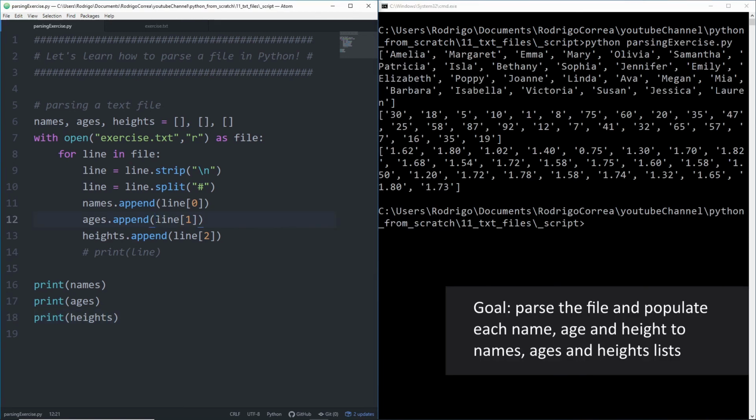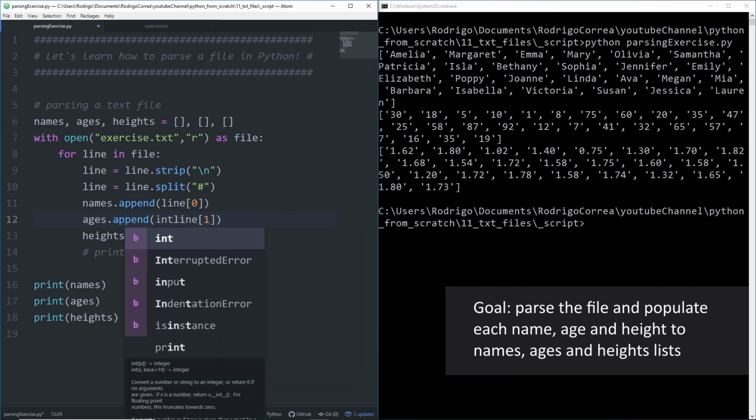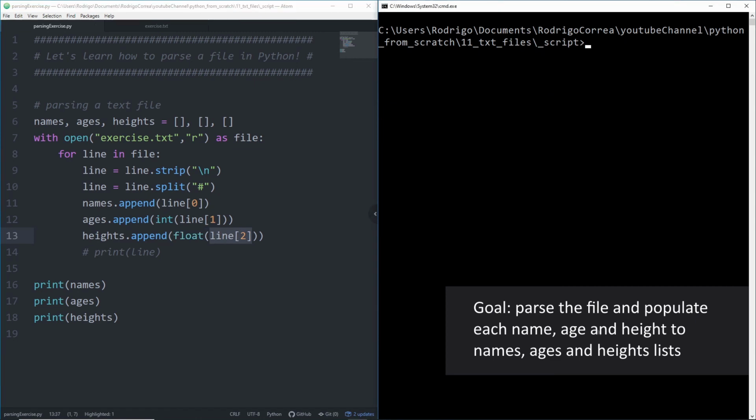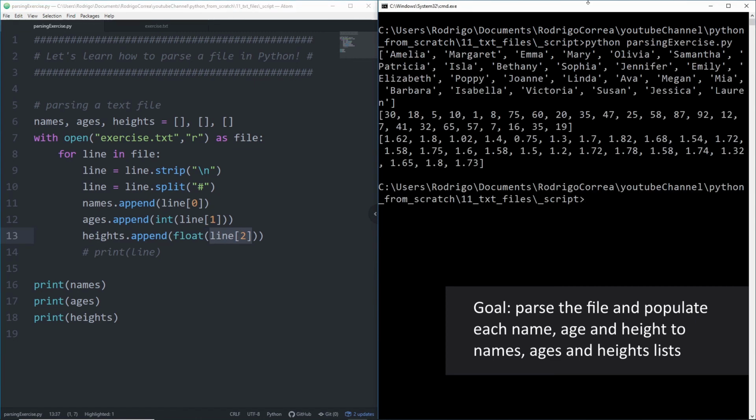When you read information from a file, it's always a string. Doesn't matter if it's a number, you know that it is a number. When Python reads that information, it's gonna be the data type string. You need to convert that. How? As I want age to be an integer, we just call the int function. Height is gonna be a float, so we call the float function. And if I save that code and run that script, we finally get all the correct data types.